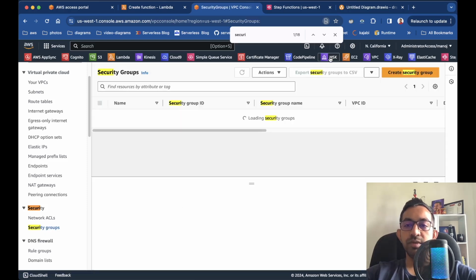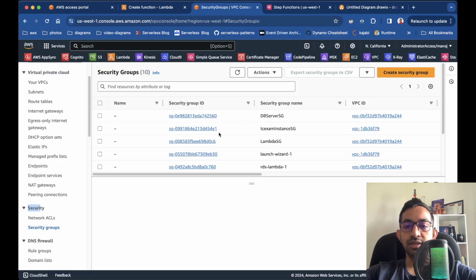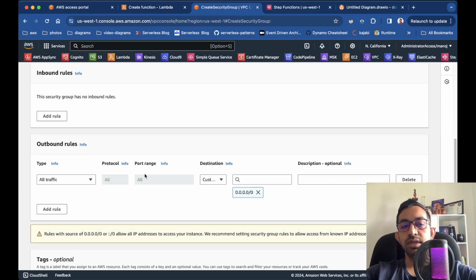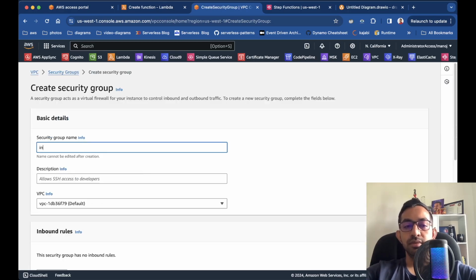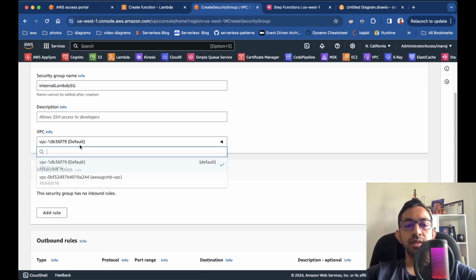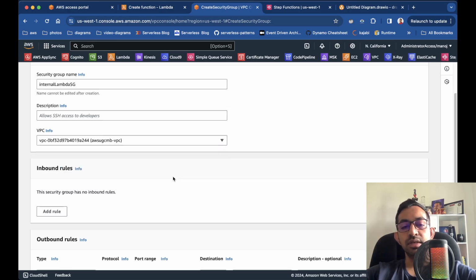So the security group that I'm going to assign is the Lambda security group. I'll give it a name, internal Lambda security group. And the VPC that I'm going to attach is the VPC that I use for this demo, that is this one.